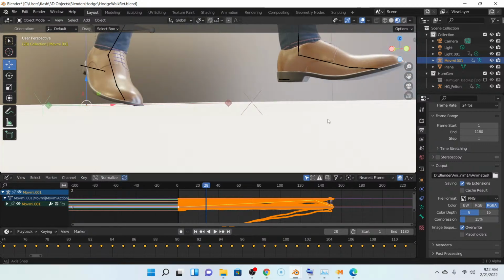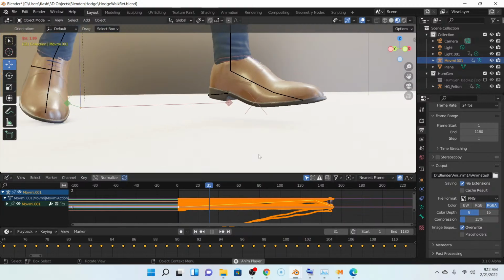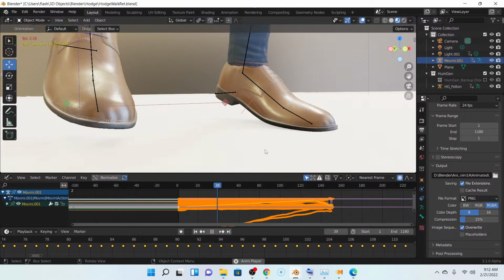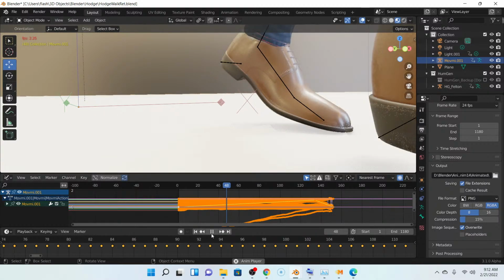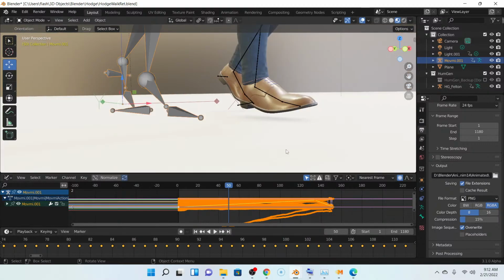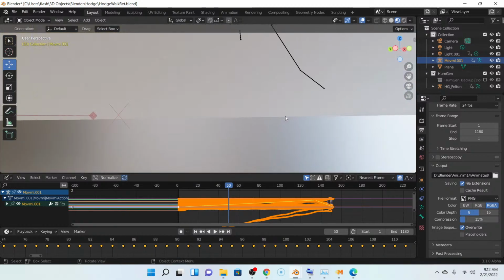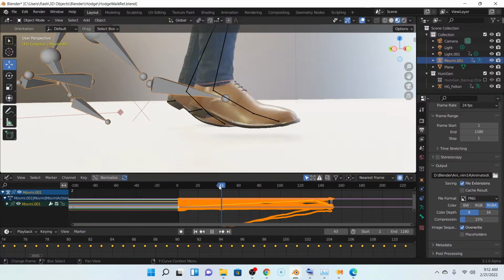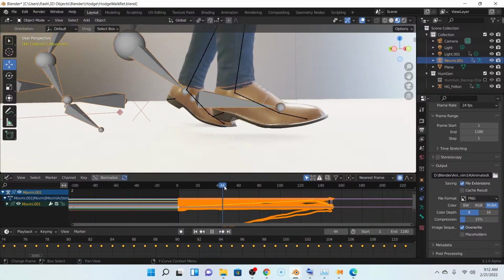I was correcting some of the toe movement. Let's see. That one I didn't really see. Hold on one second. Let's bring this back in. Back that up. Yeah, I corrected that one right there.